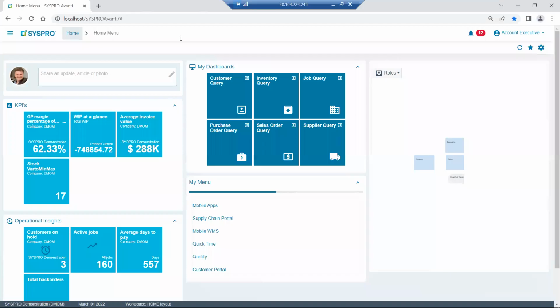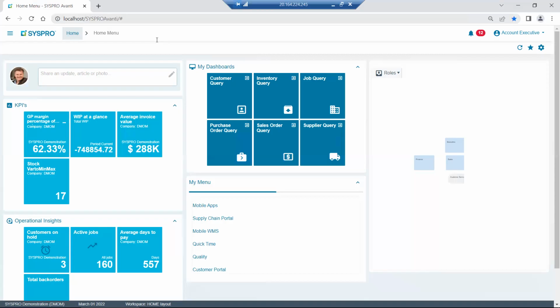The record button. Get my mic sorted. Okay, so we have got embedded analytics. Scene 1, take 1. Okay. So there are a number of ways that Syspro, let me just start that again. Okay, embedded analytics, scene 1, take 2.